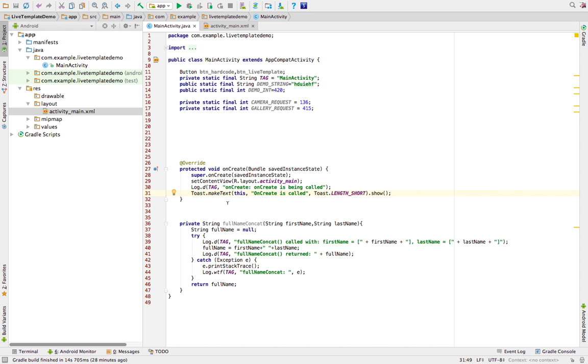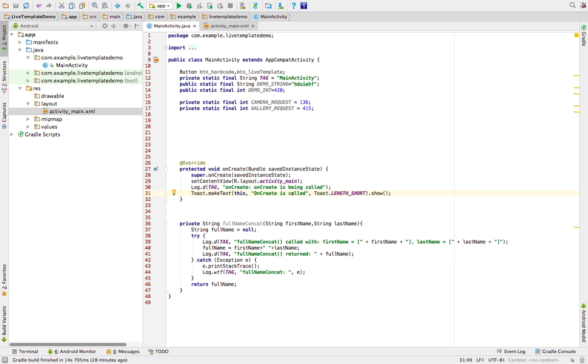Okay, so I will show you one dynamic thing. Here it is using this because the scenario is getting the context, but whenever you are using this in inner classes, it will use MainActivity dot this. So I will show you how dynamically it will change the context.